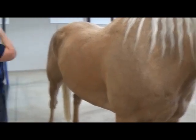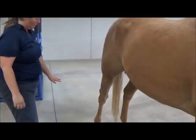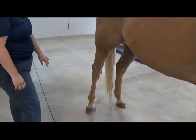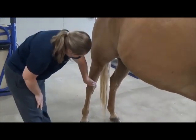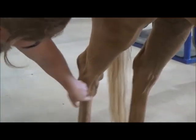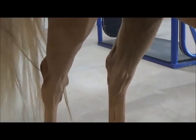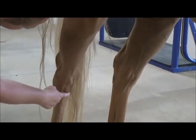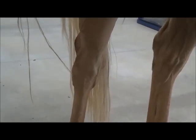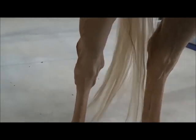For the rear limb, same structures for everything below the hock. You can feel for tibiotarsal joint effusion in the dorsal medial pouch, which would be right in this area, and Tommy does not have effusion there. So right in this area. You obviously can't feel effusion in the distal hock joints because they're so close together.